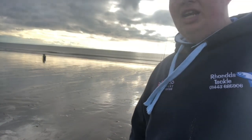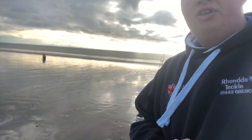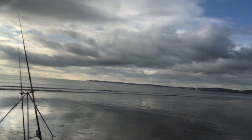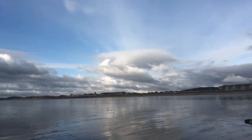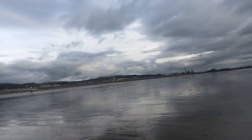There we go, guys. There's bait in the water now. I know I took about 3 minutes, because me and Kevin like to make sure that everything's going out okay, like the knots are tight enough. So now we just got to move down a bit because all my stuff's here and we're all the way down there. So let's start moving everything down. There's the location.